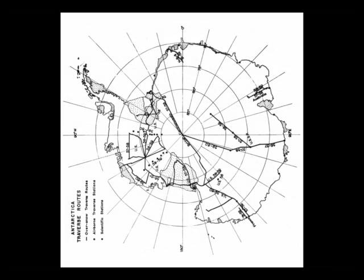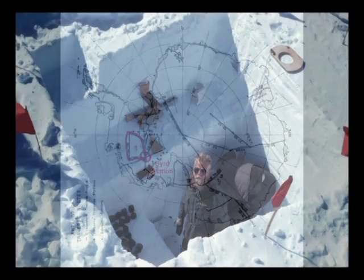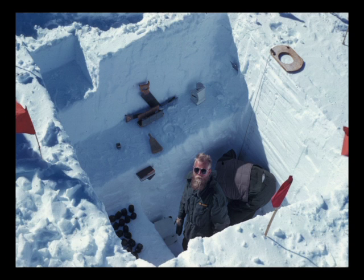Now, our traverse route is to go from Byrd Station north, and then to the east, and then in a trapezoidal pattern back to Byrd Station. The routine on that traverse was rather similar to what I've already described, so I won't say it again. We just did it at 3-mile intervals instead of 5-mile intervals. And at a few stops, we spent several days for still more extended work like seismic long refraction profiles and deeper snow pits. This beautiful looking snow pit is not typical of the everyday product of a working glaciologist.